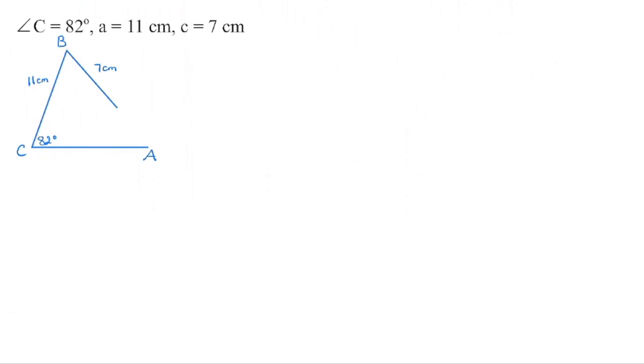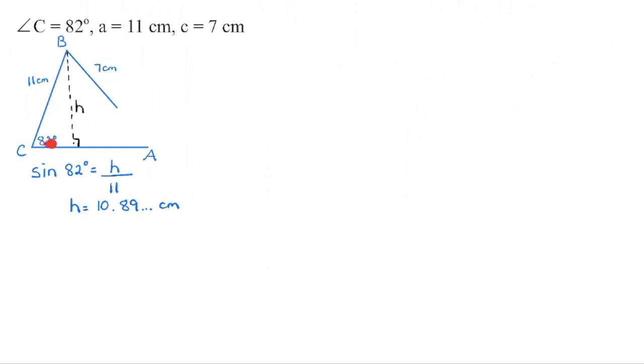So already I can see if this is 11 centimeters, given that angle, it doesn't quite look like we're going to touch, but let's go ahead and find out. So let's see what the height of that triangle would be. And if you take a look at this triangle here, we have a right angle triangle. In a right angle triangle, my hypotenuse has to be the longest side. My hypotenuse would be 7 centimeters.